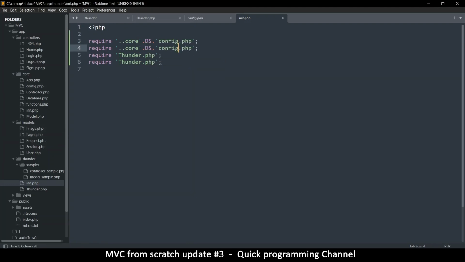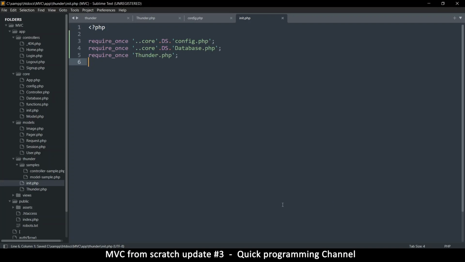I'll duplicate that and just change that to the database. I don't know why I capitalized this, so because it's a model. Then let's remove this. Okay. Now I think it's better to say require once. That way, if it's encountered again, it will be ignored. Okay, so there we go.